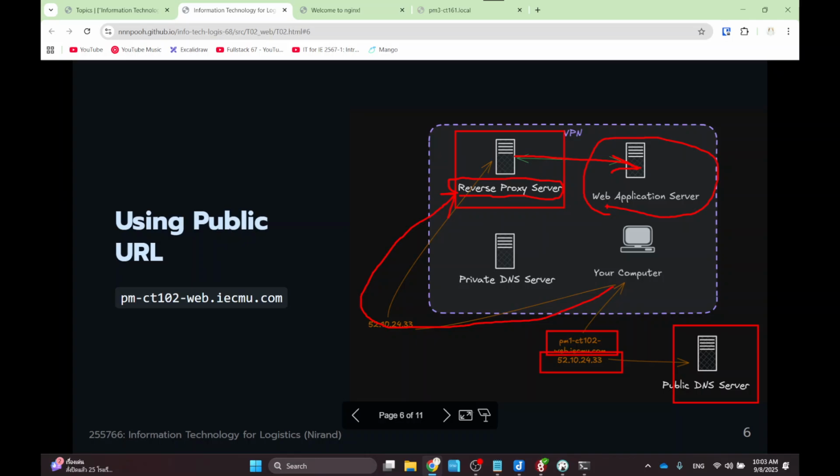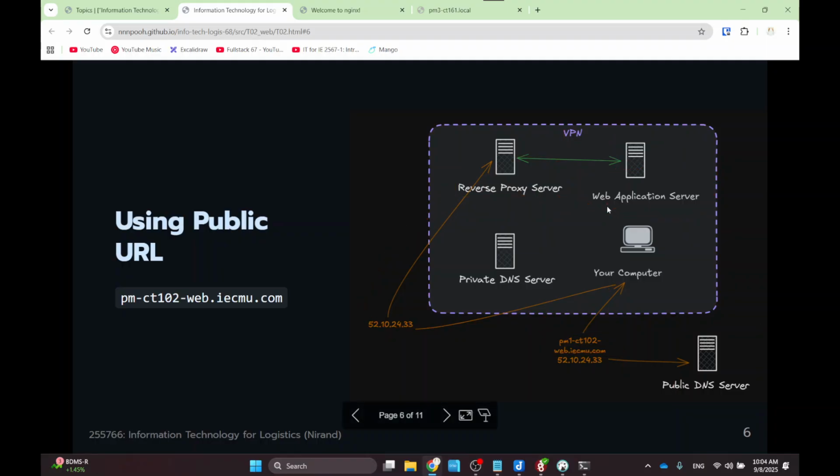Okay, so behind the scene, I do a lot of things to make that happen. Just to let you know that it's not quite straightforward, but once you get a hang of it, it works the same way every time. Even in the big enterprises, it works like this. It's always going to be the public gateway server, then a reverse proxy of some sort, and then internally, it's going to route things using the virtual private network. That's always going to be the case. Okay. All right. Hopefully, I don't bore you to death.